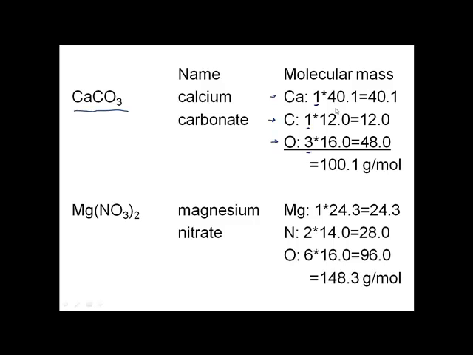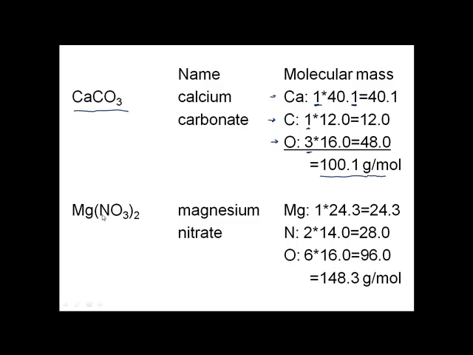From the periodic table, we get its molar mass. On our periodic table, calcium might be 40.08. We're always going to round off, so we have one number to the right of the decimal. Since it's 40.08, we're going to round up to 40.1. Carbon 12.0, oxygen 15.9994. We're going to round that off to 16.0. All we do next is multiply the number of atoms times their molar mass. We get these 3 subtotals, we add them up. So this is saying that if we had 1 mole of calcium carbonate, it would weigh 100.1 grams.